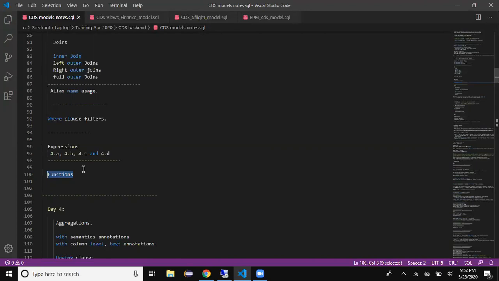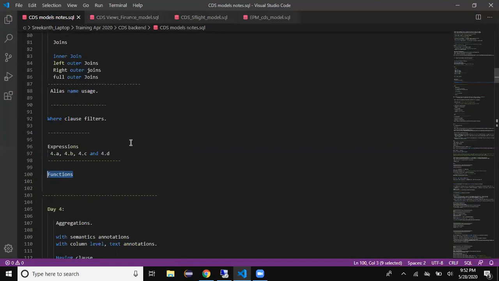For example, you may want to get the difference between today's date and the last day of the last month. You don't want to calculate that and write a program. If there is a function already given by SAP, use the function and pass the parameters to that function, and you're going to get the result out of it. Those are what are called standard functions.